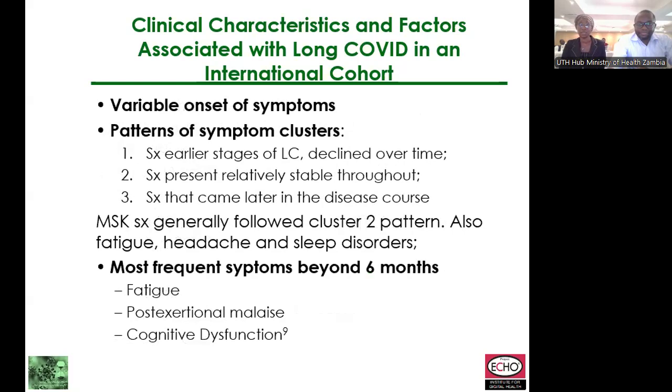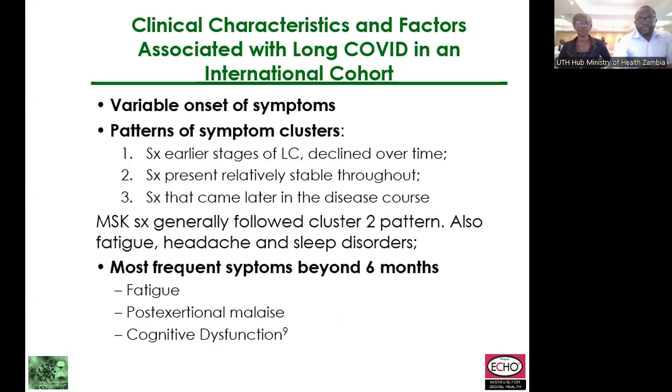So what were the clinical characteristics? Basically, there were three big groups. In group one, these are people who had long COVID and they had a lot of symptoms, and the symptoms were finishing as they moved. Group two are people who had symptoms which were not finishing, but they were more or less the same throughout. Then group three had actually new problems and new symptoms which started appearing later in the disease course. So we find that a lot of the musculoskeletal problems we see in rheumatology were just there throughout. They were there from the very beginning, but because patients were bedridden or hospitalized, they did not notice them much, and they were there months and now years afterwards.